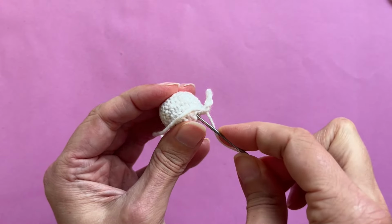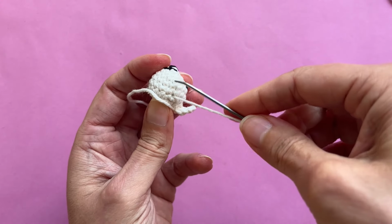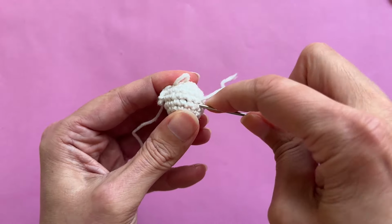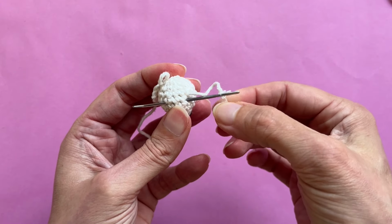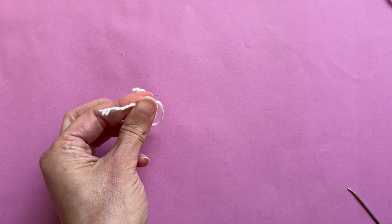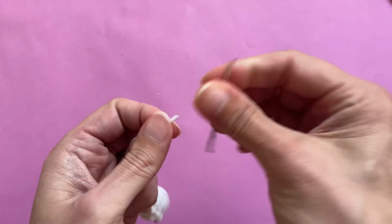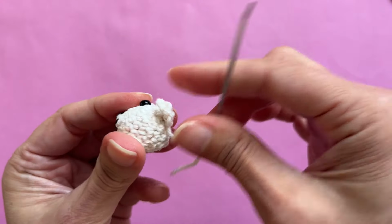And then I'll weave this yarn end in somewhere here on the bottom side. And then I'll also weave the other yarn end in. And this will further help attach the ear.